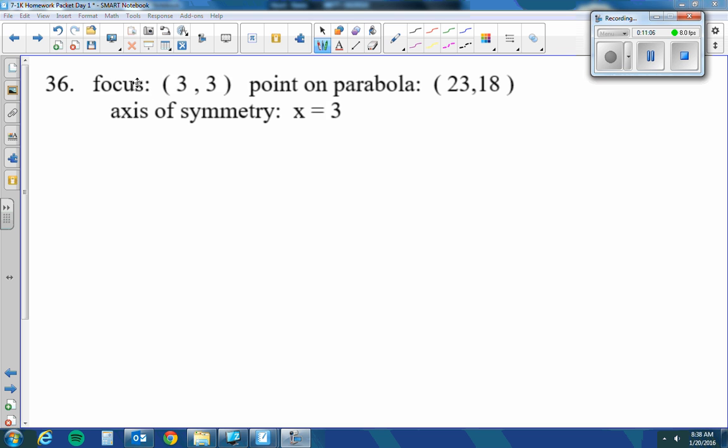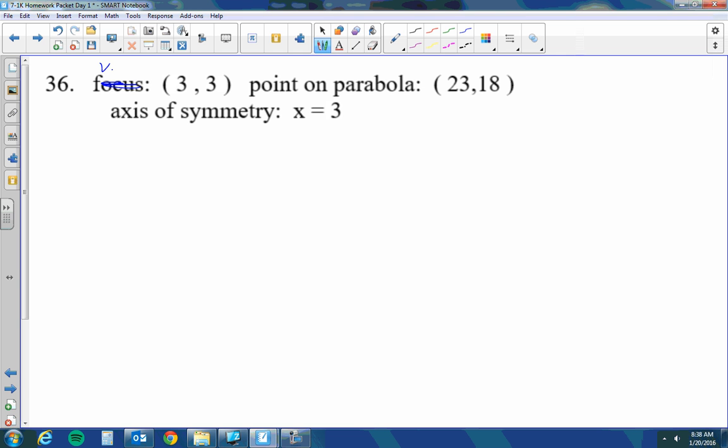And frankly, I never did a problem like this before now. For yesterday, I guess. We used to have problems where they gave you the vertex, which actually is an easier problem. All right, first of all, let's see if we can get a picture drawn. The focus is thereabouts, and the axis is a vertical line, so draw a vertical line through that focus. So there's my focus, here's the axis. And the point of the parabola is somewhere over here. Fine.